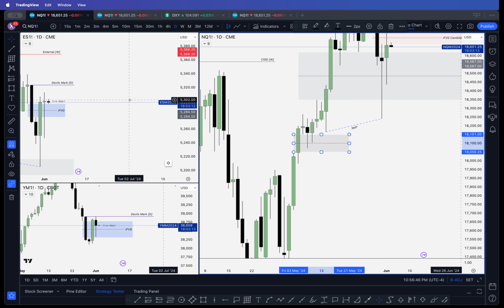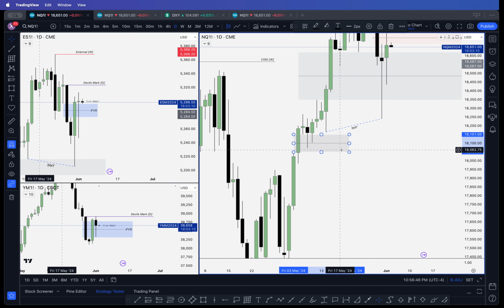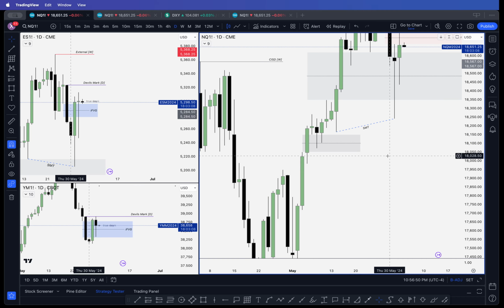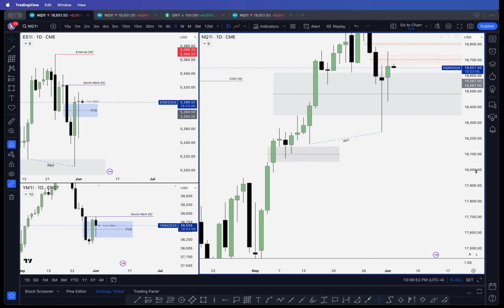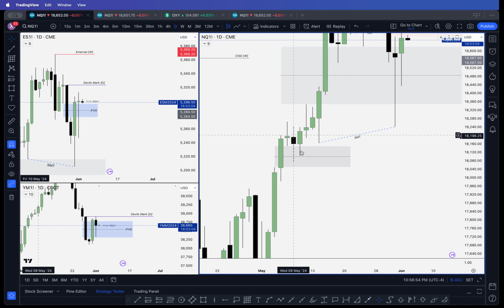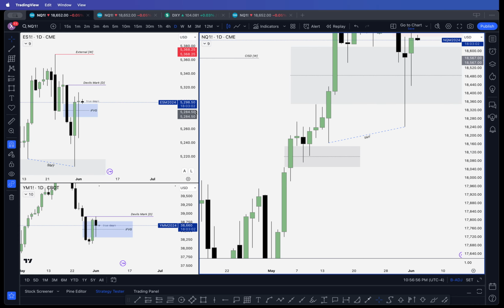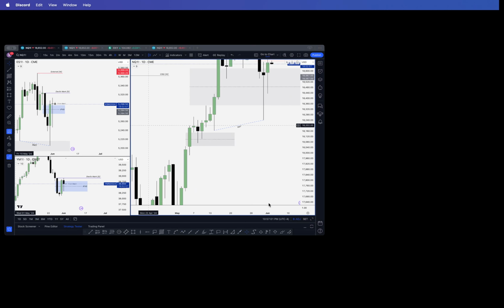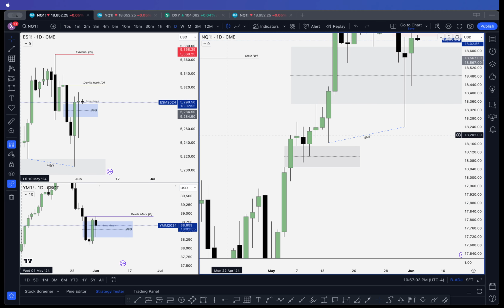I'm going to teach you guys quickly something called the next day model, and I might actually push this to another lesson because I don't want to overwhelm you with too much information. I'm going to quickly show you one example, and then we're going to do another lesson on this because this is a really good one. So reminder, lesson on next day model. This was taught in the first MMXM trader course, but I don't know if I ever taught you guys the next day model.